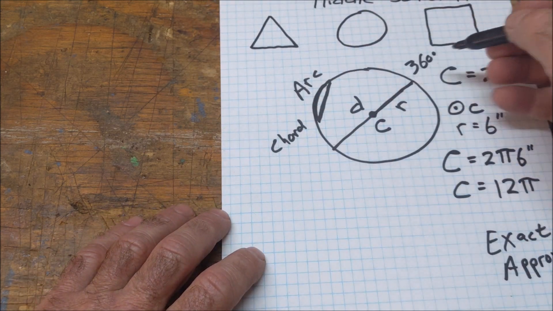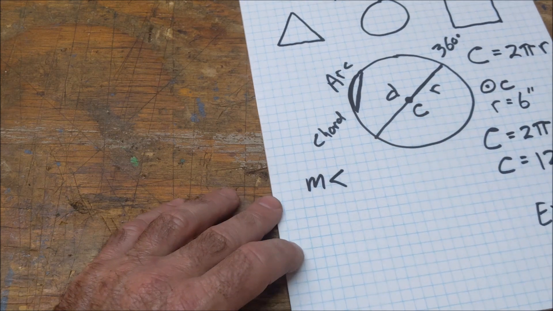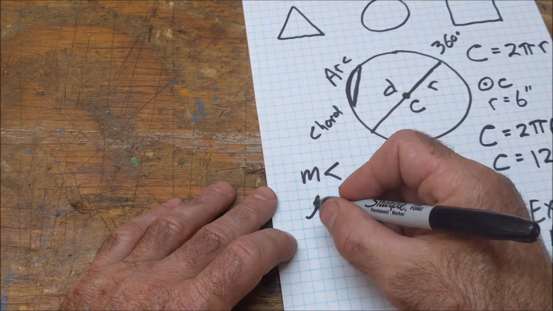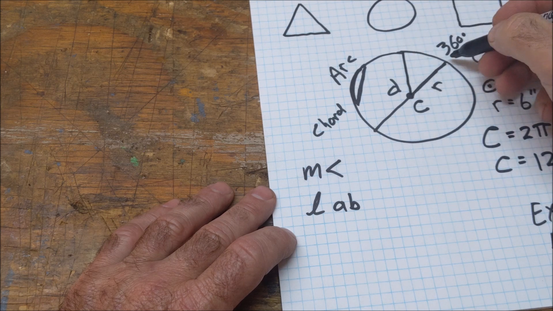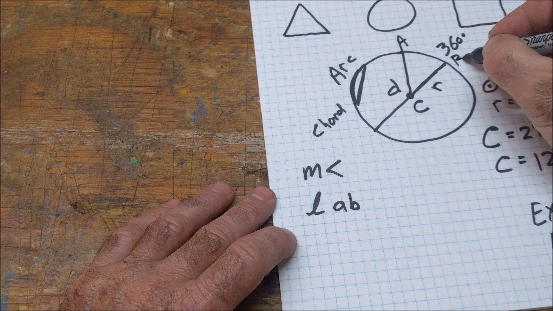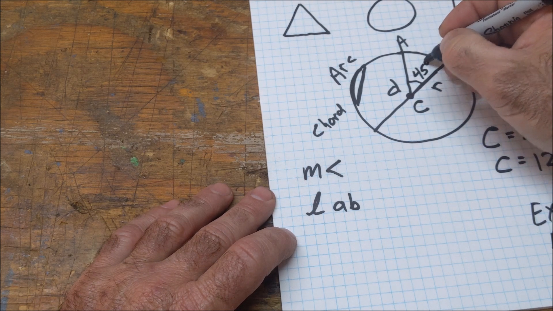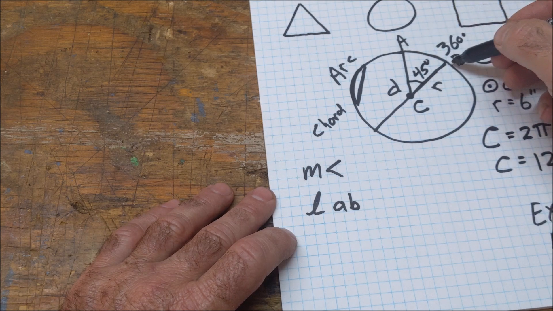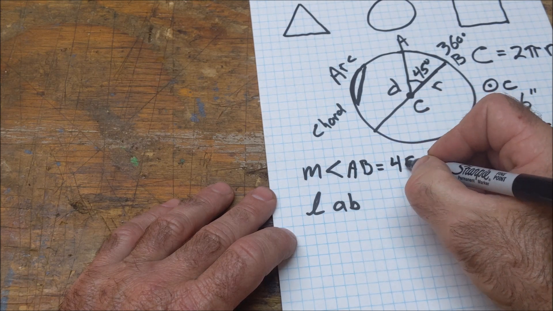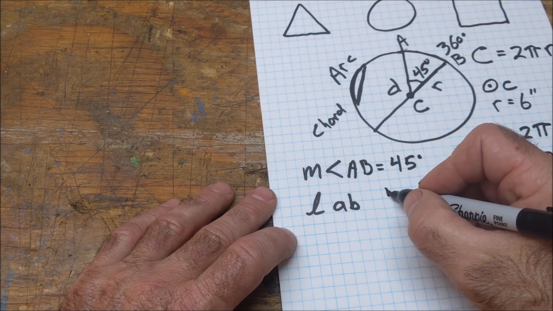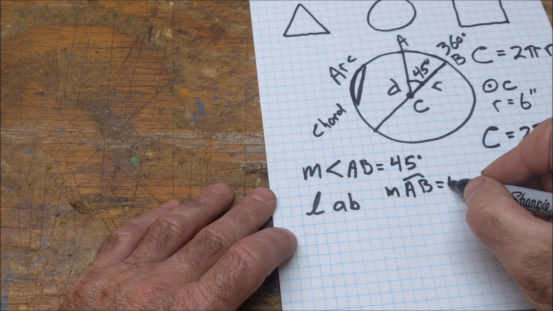The measure of the outside of a circle is 360 degrees. The measure of an angle is going to be in degrees, versus the length of an arc, which will be in inches or feet — a linear measurement. For example, if we have points A, B, and C on a circle with an interior angle of 45 degrees, then the measure of arc AB is also 45 degrees, equivalent to the interior angle it contains.